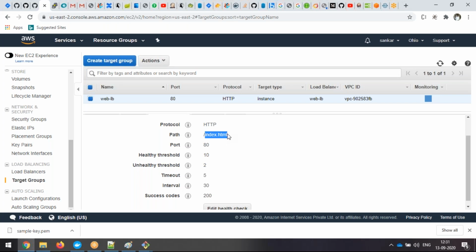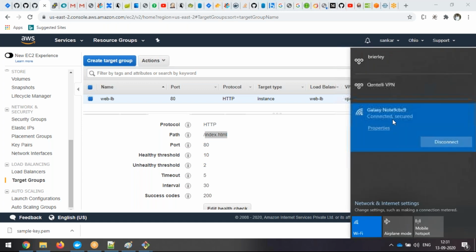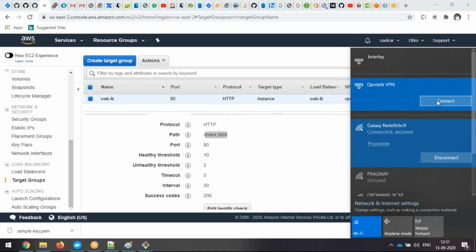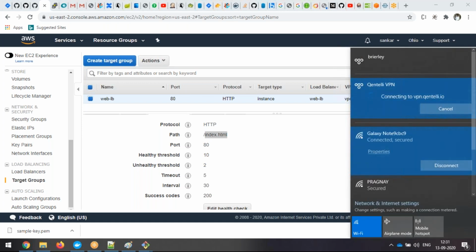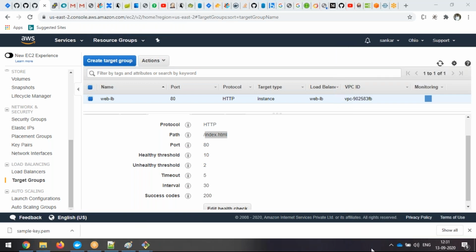But usually an application will have different modules. So if I go to my site, let me show you something.